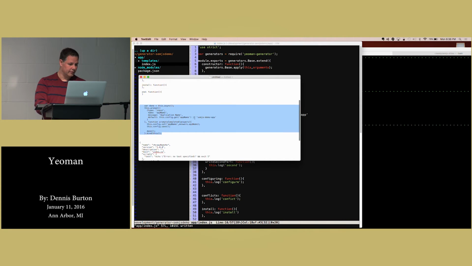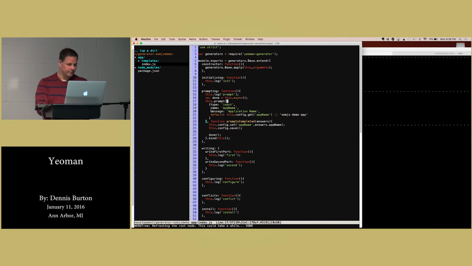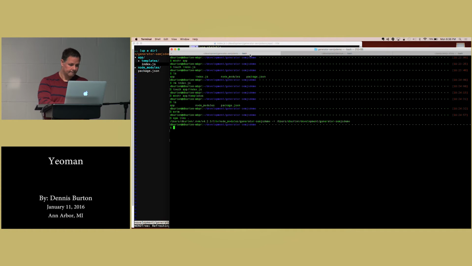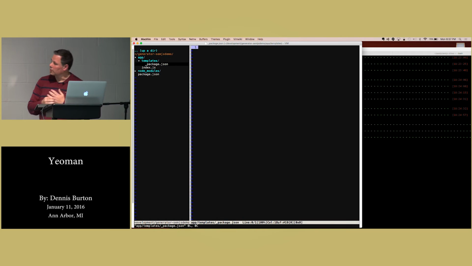So now we'll go inside of our copy paste buffer, and we're going to make a file inside of our templates. Which one are we on here? Okay. So I created this file with an underscore in its name.